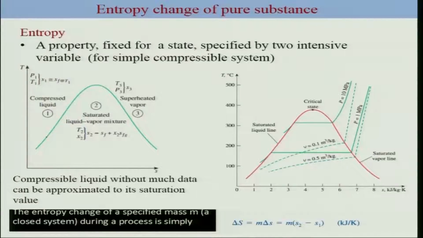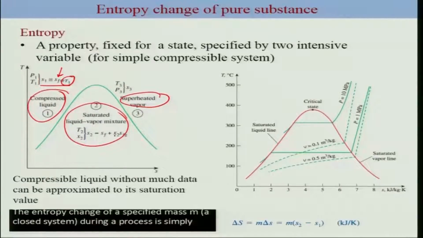So this is just a schematic diagram for a pure substance, and similar to what we have seen for the TV diagram or PV diagram, you have the left region which is a compressed liquid. The region inside the saturated liquid-vapor dome is your saturated liquid-vapor mixture, and this is your superheated vapor. Now for the compressed liquid, we will be making an assumption that the entropy is just approximated with the saturated liquid at the specific temperature, for your P1 and T1. Again, remember that liquid properties are more dependent on the temperature than the pressure, and thus we are going to make use of S_f at T1 for the case of S1.